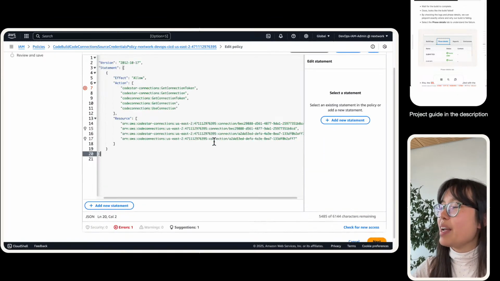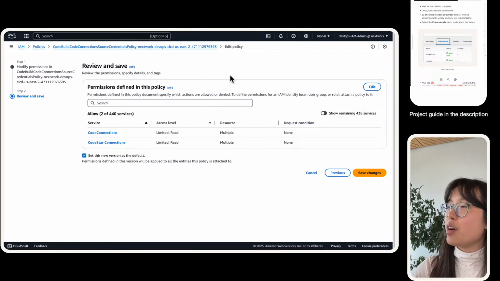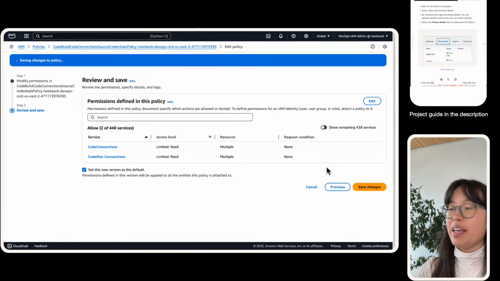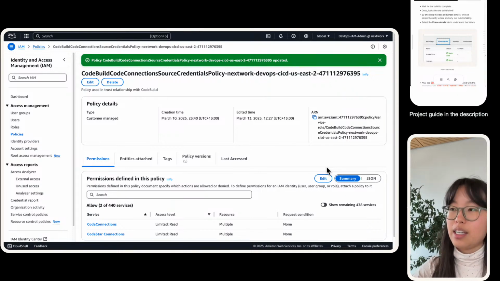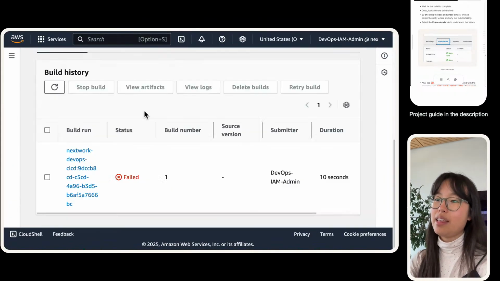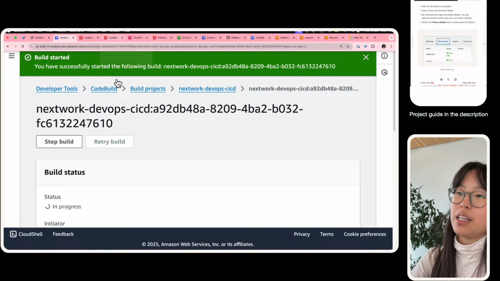I do have a feeling this might actually be a unique error for my account, because across this project I've deleted connections and then created new connections and then deleted things and then created new things, and sometimes that confuses AWS when it comes to permissions, because it might say, okay, I'll connect you to this connection, and it accidentally connects you to the connection that you just deleted. So that could have been what happened. That's my theory. But to test the theory, we're just going to start the build one more time and see whether or not I'm running into any other errors.